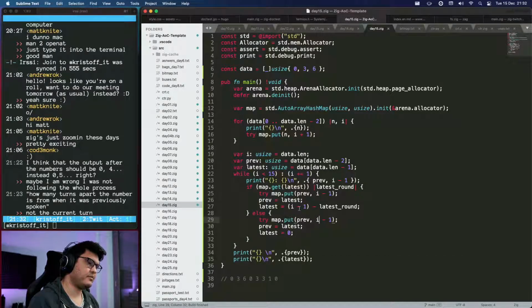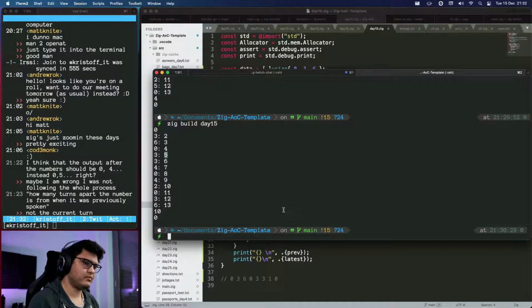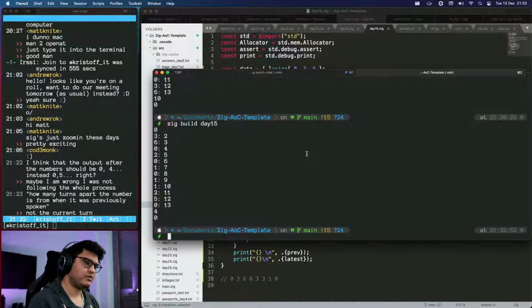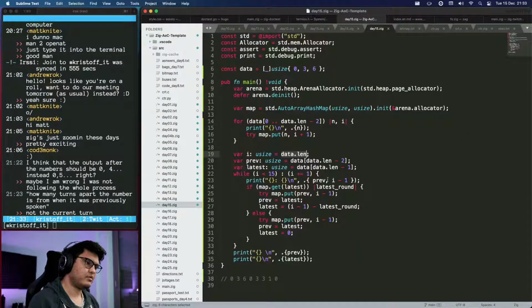Because we are checking from the last round. The problem is that it makes things diverge badly. Why though? Why? Should this be plus 1?